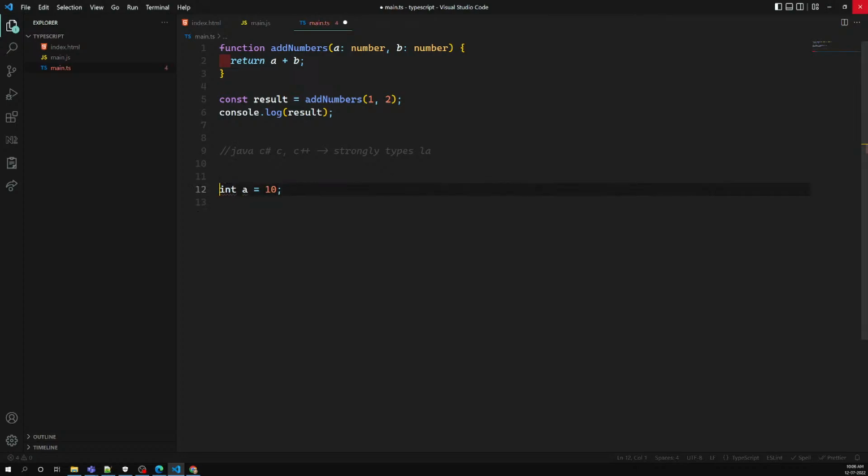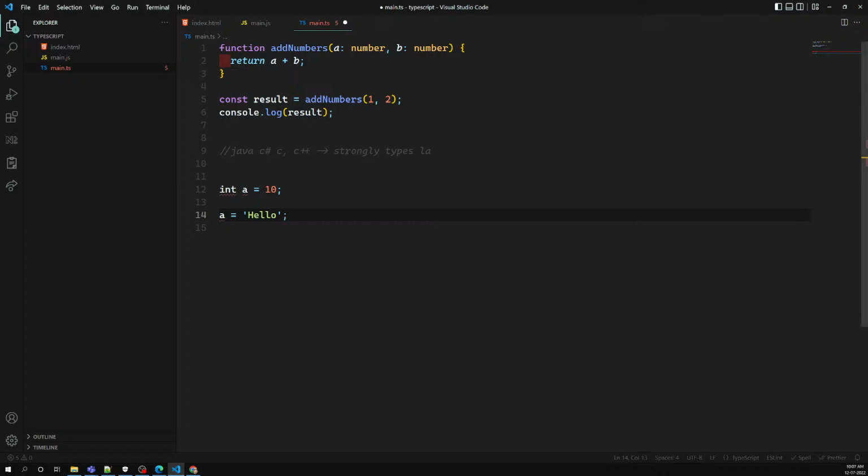So that means before creation, you are telling that this a accepts only a variable of type int. So in C# or anything, if you try to assign anything other than an integer, it will not accept. So this is a strongly typed language.